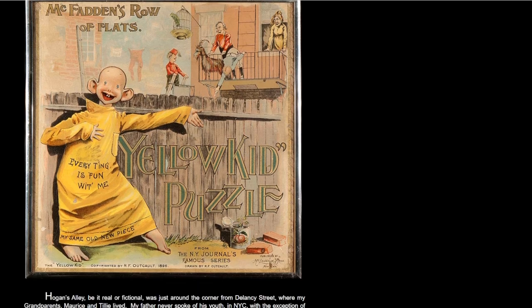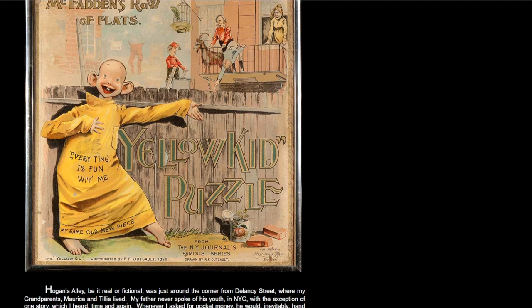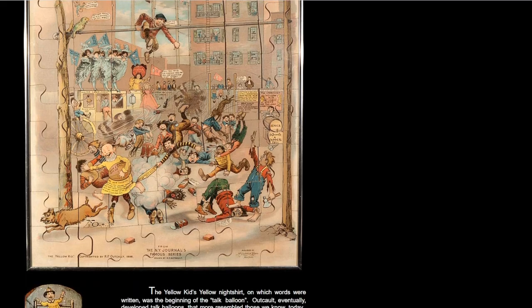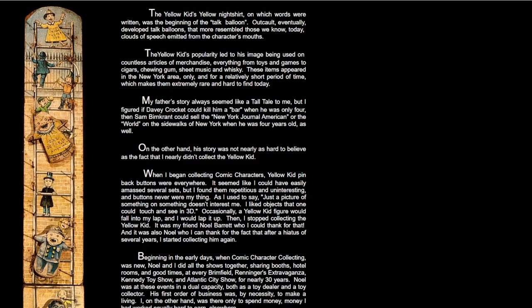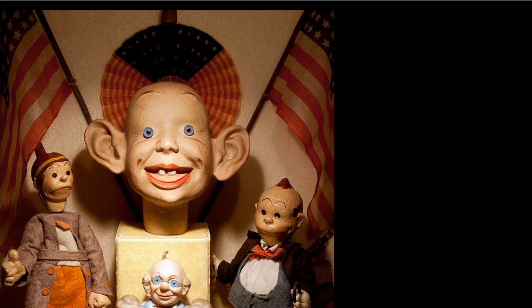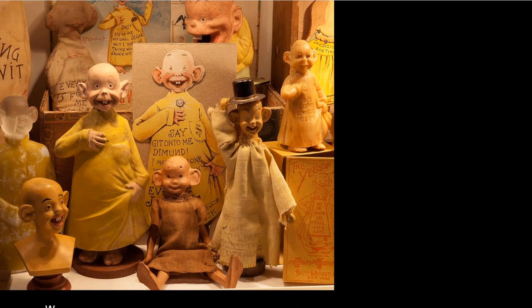Most of them do not show up very often at all. This puzzle is from the same time — 1896. It's a wooden style puzzle with printed artwork. A vast array of other kids' toys and collectibles were created throughout the time. The Yellow Kid is actually one of the first dolls and action figure-style characters ever created — not just dolls, but statuary, games, pinups, paper items, glass bottles, jars, food containers — you name it, they created it for the Yellow Kid.